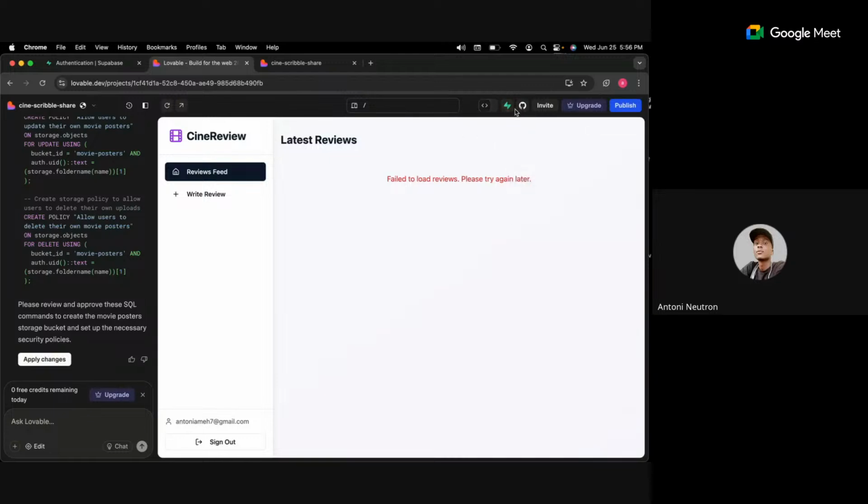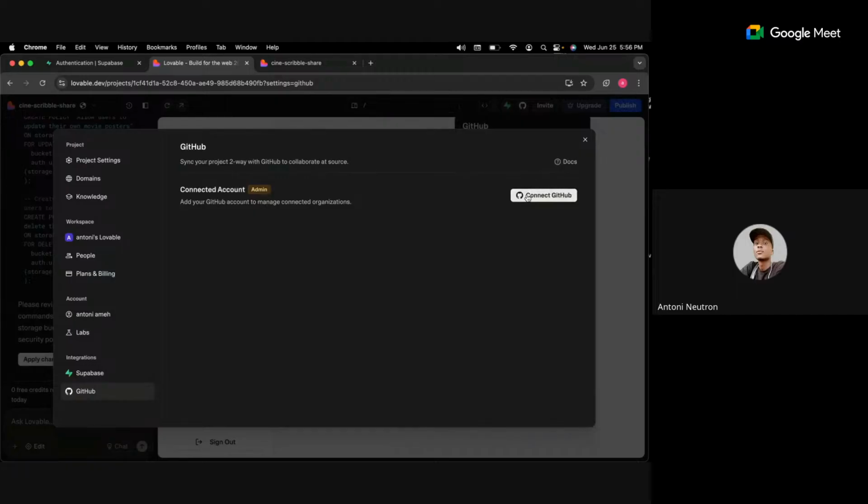Seems like they won't allow us to download it. Initially, it was possible to download from Lovable, like export your project as zip. Currently, since GitHub is the only option, and I don't have a GitHub account here.